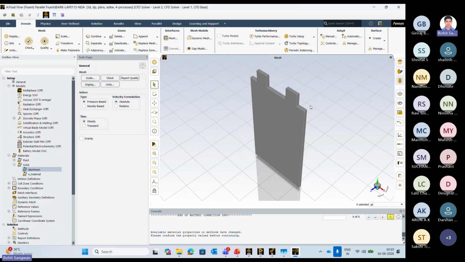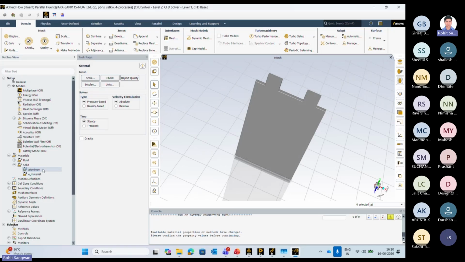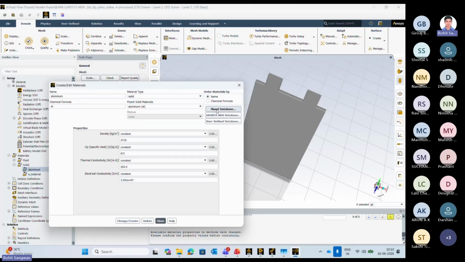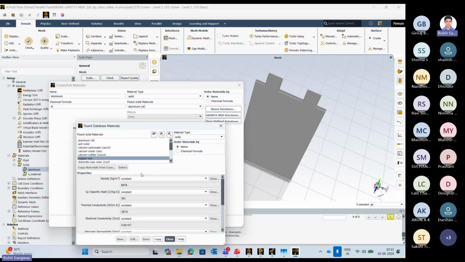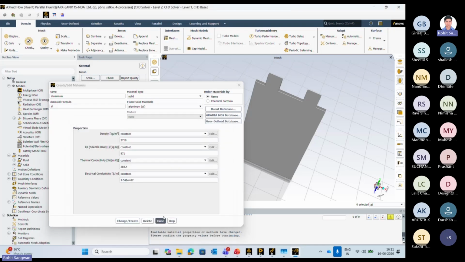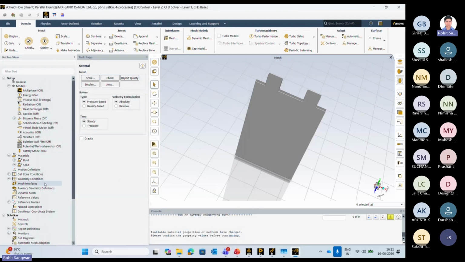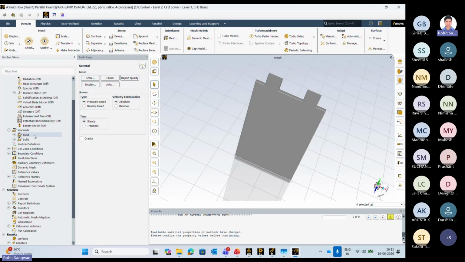Tabs can have the same material, or we can have a different material also. As of now, I am taking the same only. If you want another material, you can go to the Fluent database. This e-material which I have created is not available inside our Fluent library, but many other materials are available, so we can select from the Fluent database. We select the type of material, solid, and then the part, for example copper. Select copper, copy, close. Now we have added the material to the solver, but we have not assigned it.